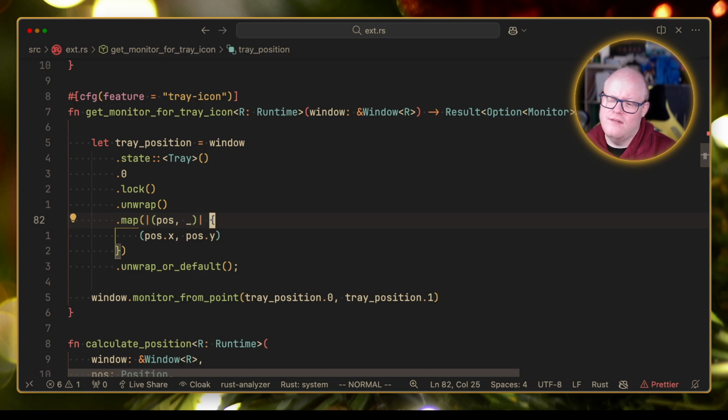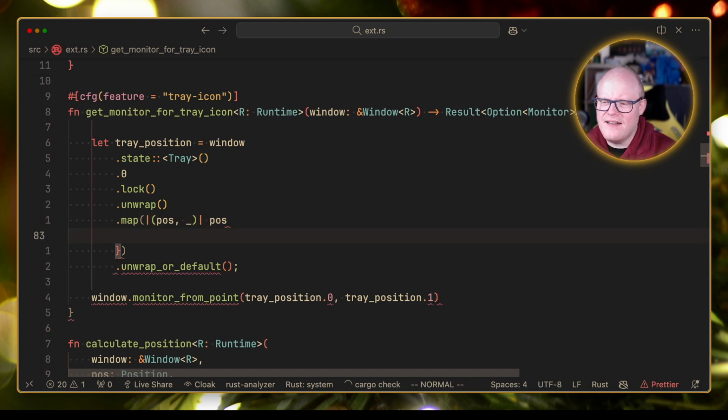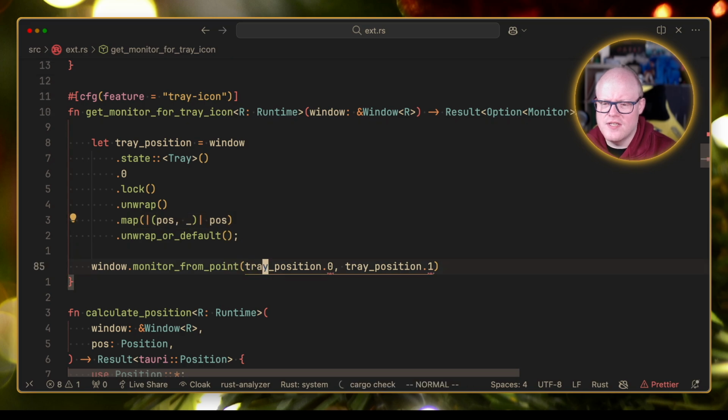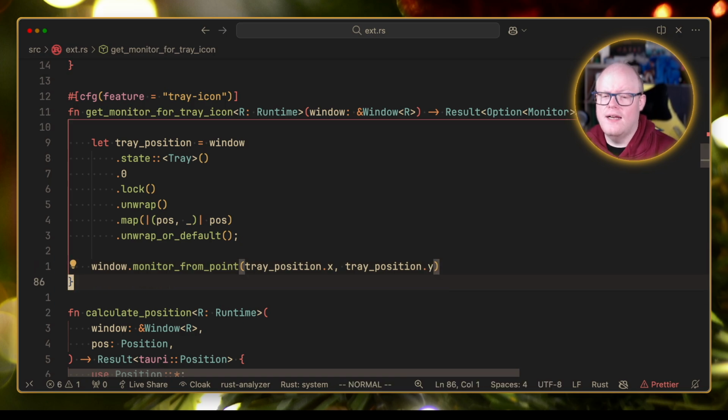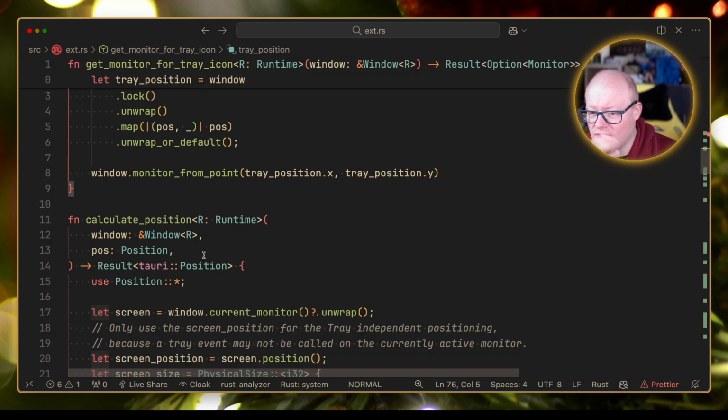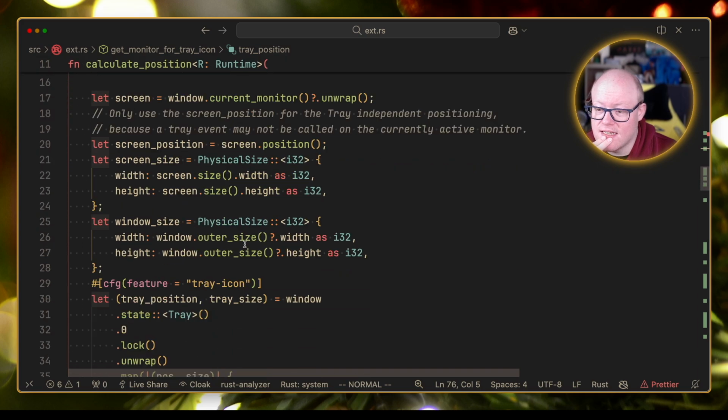However, I'm not even sure that I want to do it like that. I think I just want the physical position, and then I can simply do it like that. And this should maybe give us the monitor for our tray icon, if it can actually find that one. We will see that in a second.